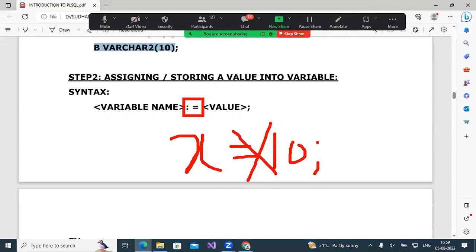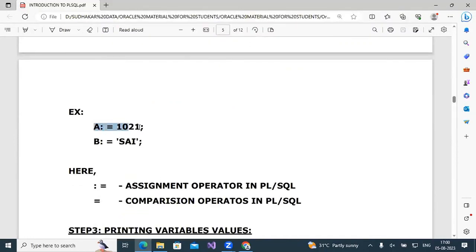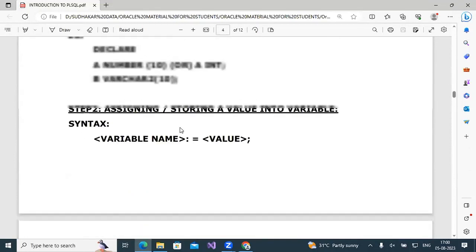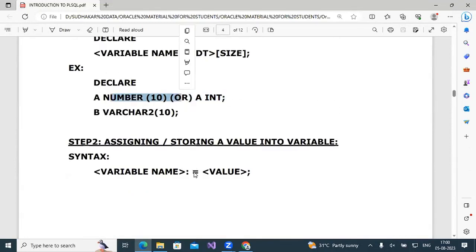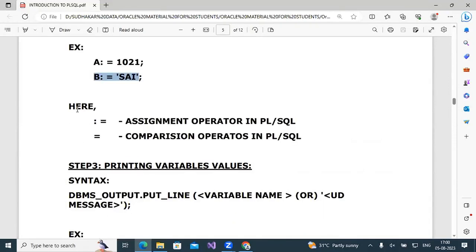Only this operator changes, remaining all are the same. Okay, na? This is a new operator introduced here. So now X colon equals value. That means I can't do it like this, but I can assign with colon like this. Understand, na? This is assignment. So how did I assign here? A colon equals 1021, because A is which type I declared here? Integer or number type. So that's why I'm assigning a number. B is which type? Varchar. Varchar means what? String, and a string value has single quotes, na? Yes, single. So here I have given it for your understanding.